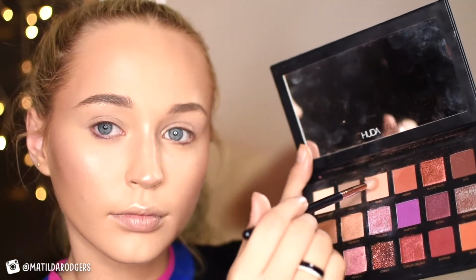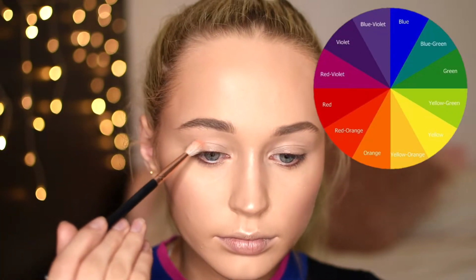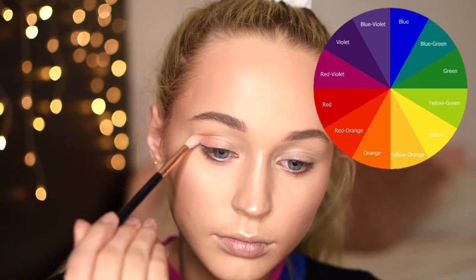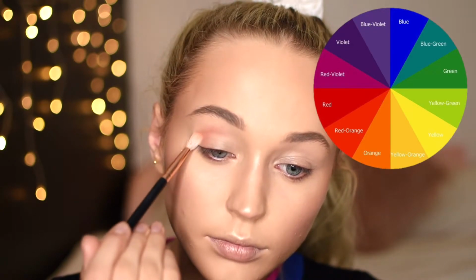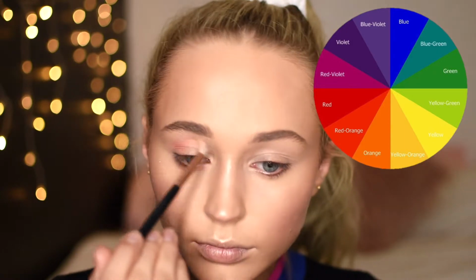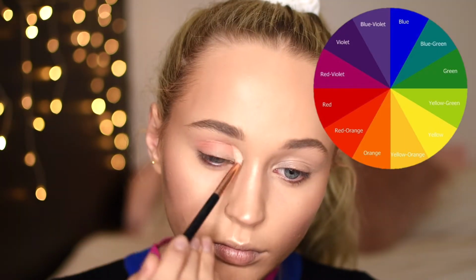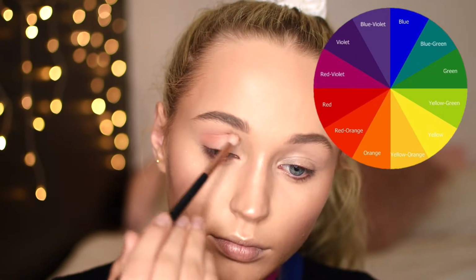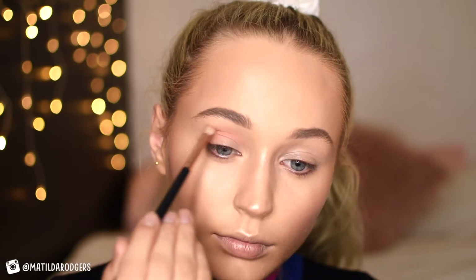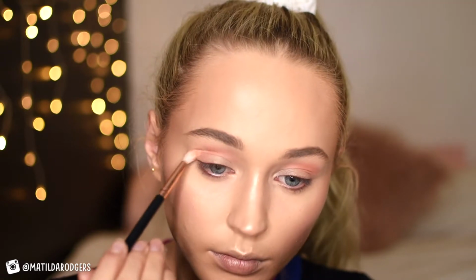So the key to making blue eyes pop is using the opposite colour to blue on the colour wheel, which is orange. And you can also use red oranges and yellow oranges as well. On the wheel, the colours that are opposite each other are called complementary colours, and each will make the other one pop. So you can use that in any situation. The opposite colour will make the other one pop. So for this look, I'm going for peaches, oranges, burnt oranges, warm browns, and cranberry orange reds.